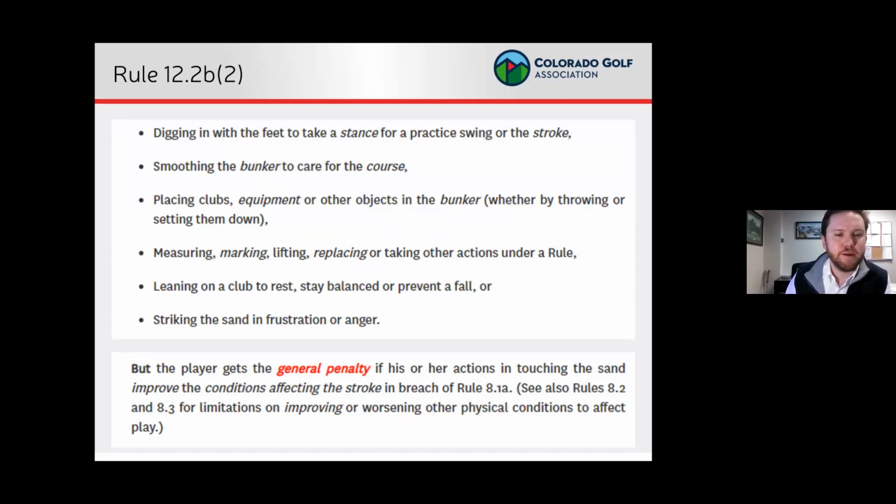if any of you are doing these things, again, leaning on your club right behind the ball, while it says you can do that, it doesn't mean carte blanche, just do whatever you want. No, I improved my lie because it said I could lean on my club. No, you're going to get the general penalty because of that. And again, that's two strokes in stroke play and loss of hole in match play. And then the second part there says see also Rules 8.2 and 8.3 for limitation on improving or worsening other physical conditions to affect the stroke.